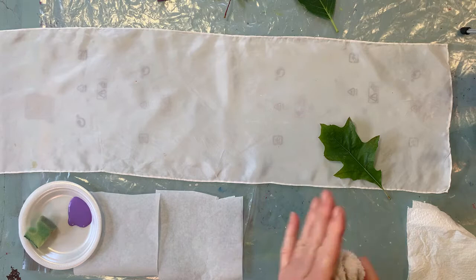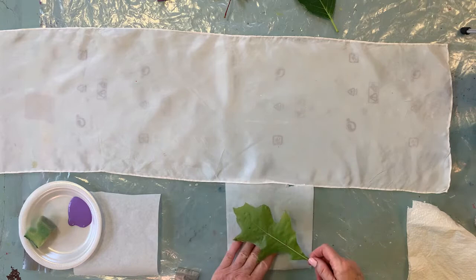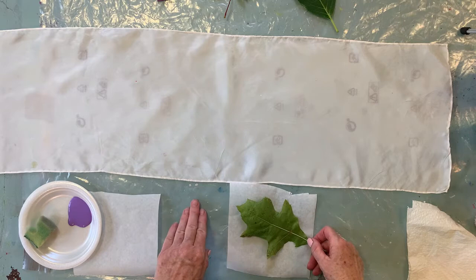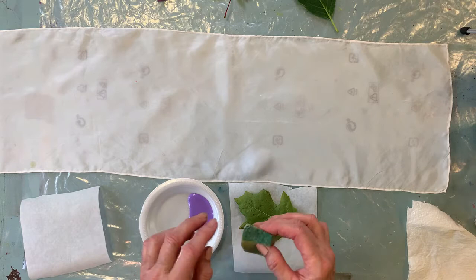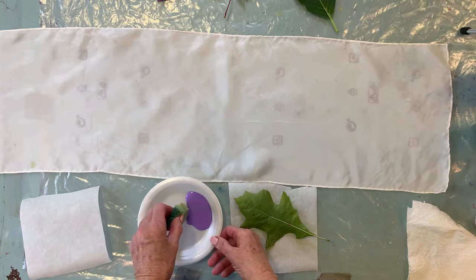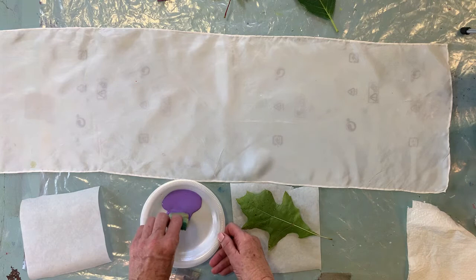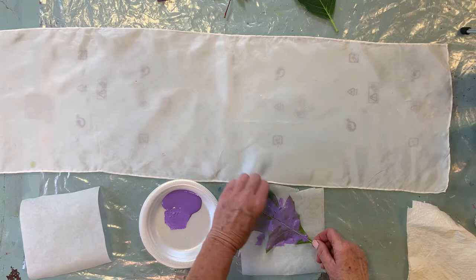We're going to try to paint with as little mess as possible. I'll put a piece of parchment here and lay my leaf upside down. This is a relatively thin paint, and I'm going to use a little sponge as my paintbrush to apply the paint. The rough edge at the top is going to be our handle and the sponge is at the bottom. Just take a little bit of paint — don't soak your sponge — and rub across the leaf, holding it still by the stem.